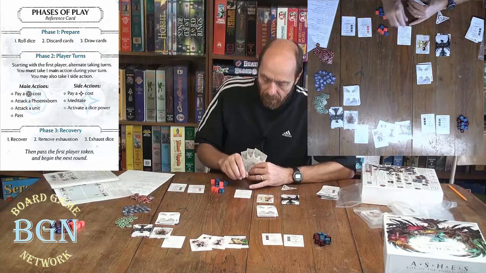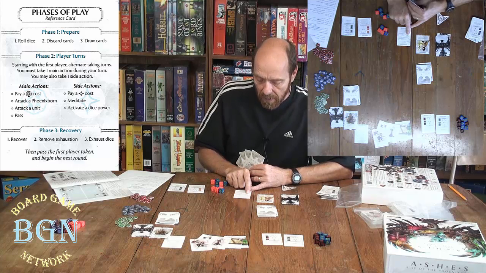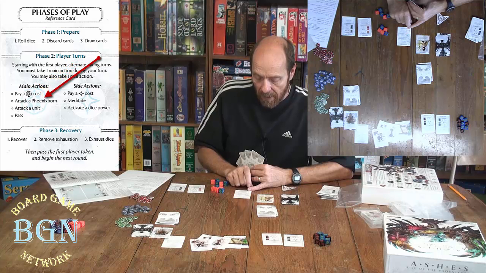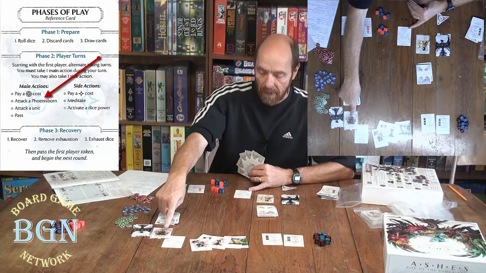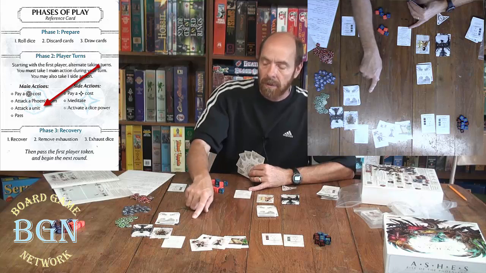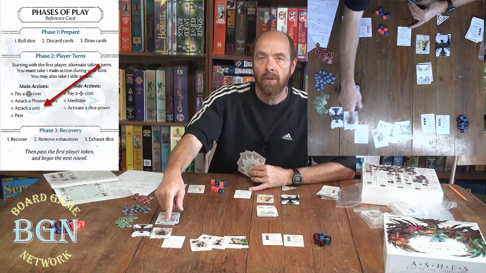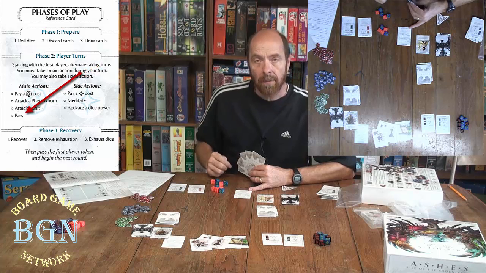And the icons for these different things are, a main action has a star shape in it, with kind of an oval or a circle around that star, and that's a main action cost. You could attack the Phoenixborn, which means you're attacking the other player's Phoenixborn. You can attack a unit, and a unit is any other creature that's in play. A Phoenixborn does not count as a unit. There are things that do things to units, and you cannot do that to a Phoenixborn. That doesn't count as a unit. Or you can pass. So those are your 4 options.